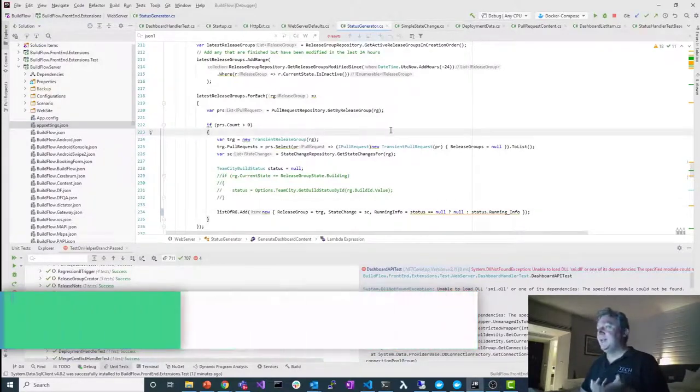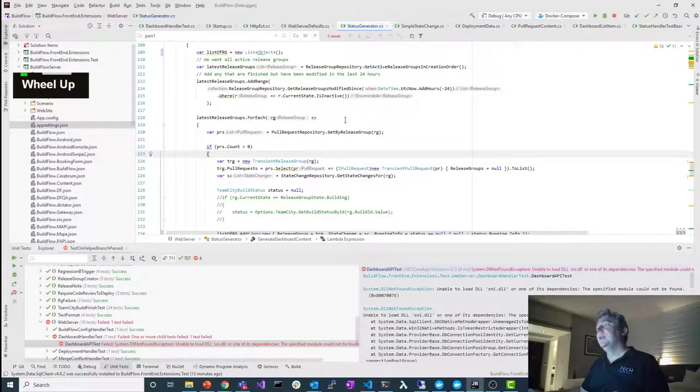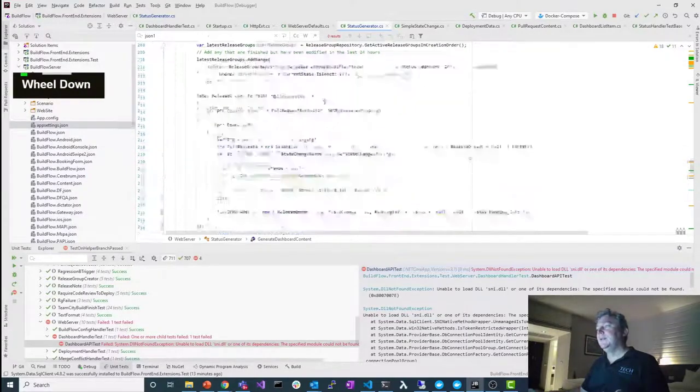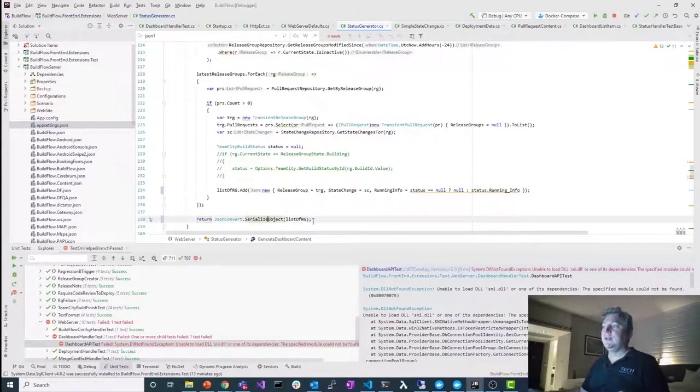Now I've got a basic method here that I want to talk about, where it's converting something to JSON and then returning it. What I want to do is abstract this to the responsibility of something else, and just have this method constructing the object and just returning the object, and then move the responsibility of the JSON serialization to a more central area.